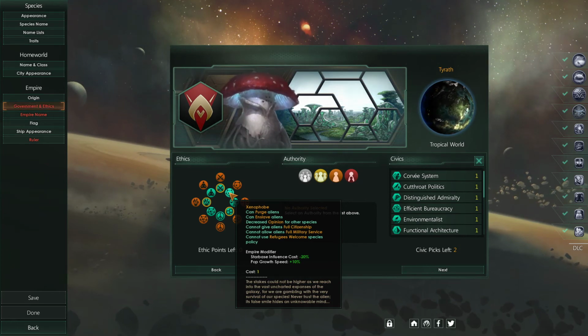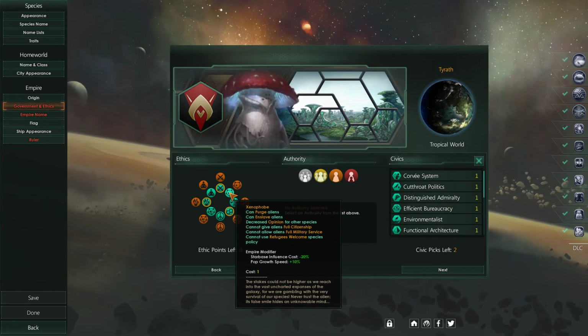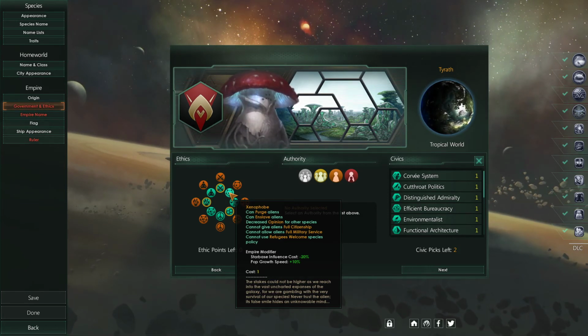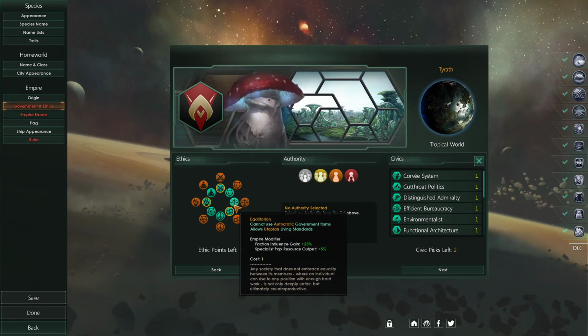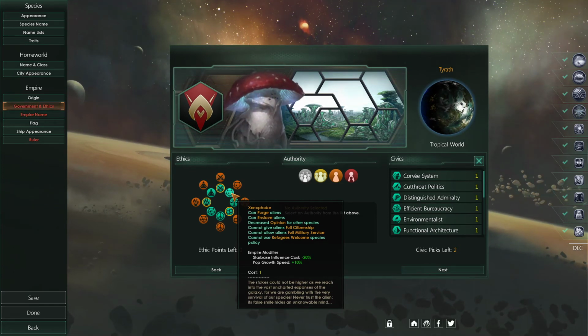So purging aliens means kicking them out of your systems, out of your empire. That's useful. Enslaving aliens, that's useful because you can make them do all the grunt work, even though they would ordinarily try and do other stuff. Decreased opinion for other species. It's a big penalty. It makes things tricky. Makes forming alliance blocks tricky. No full citizenship for aliens. Yeah, that's a pain. And no full military service for aliens. That's also a pain. No refugee welcome. Not so much. That's not a big deal, really. But refugees welcome can be really useful for growing your population quickly if there's someone naughty out there. We'll get to them later.